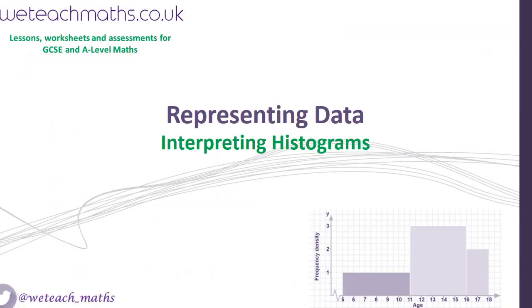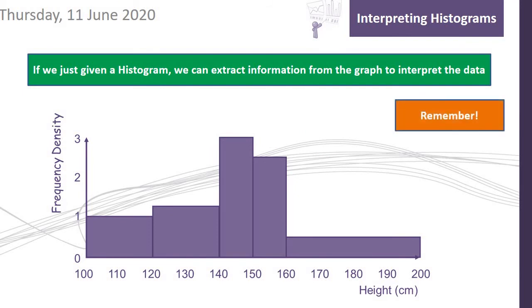So interpreting histograms, as we've said, key things to remember is the area of the bar denotes the frequency and the frequency density is on the y-axis. And you can use this triangle just like a speed, distance, time triangle or density, mass and volume. You cover up the thing that you're trying to work out. So if you're trying to work out the frequency density, you cover that up, you would do frequency divided by class width. Trying to work out the class width, frequency divided by frequency density. And frequency is on the top, so if you're trying to work frequency out, you do frequency density multiplied by class width.